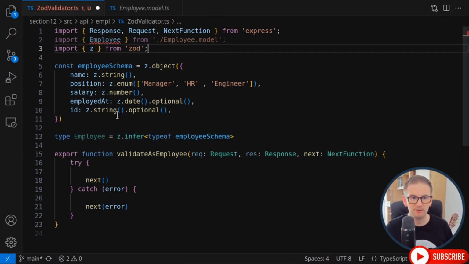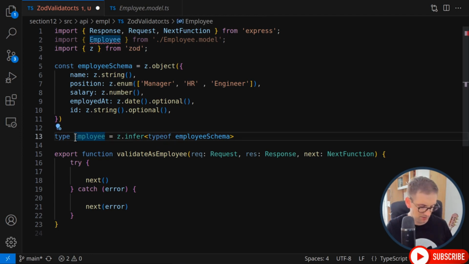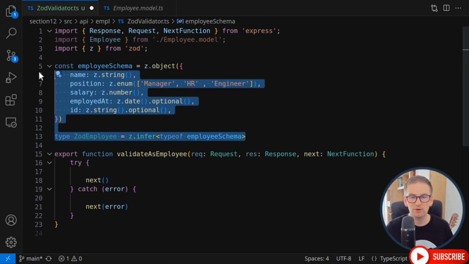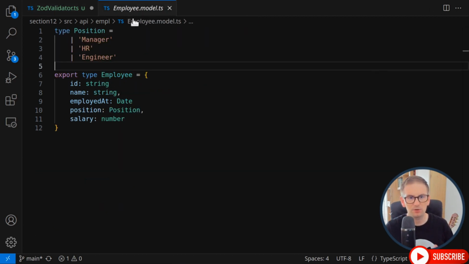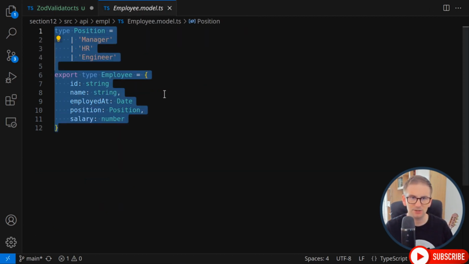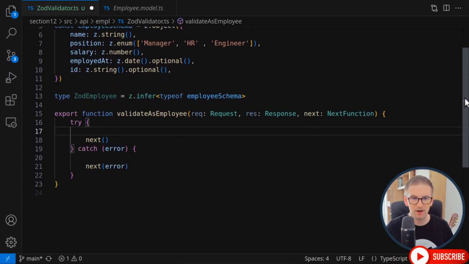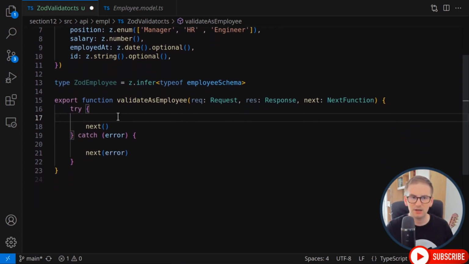As you can see, now we're having an error because the compiler doesn't know exactly which Employee to trust. Maybe I will say here ZodEmployee. And this is a solution to have only types from one source from your Zod implementation. I will not replace these types that we wrote ourselves, but I showed you that this is possible to do with Zod.